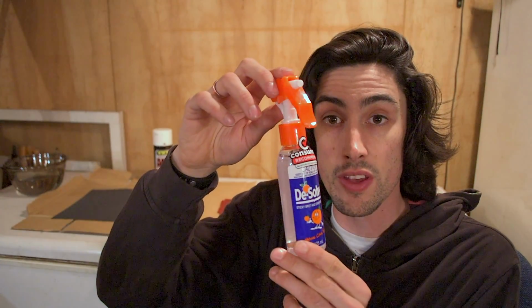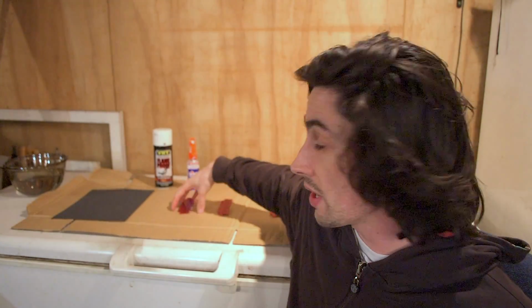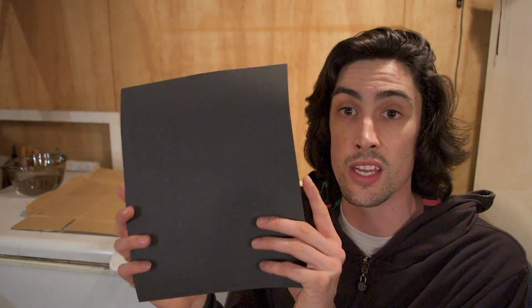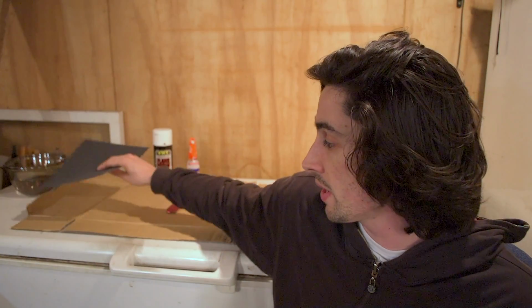What I've got here is a product called Dissolve It. This is basically a glue remover, and it's going to work really well to get the sticky residue from the stickers off these RAM coolers. So I'm going to do that, and once I've done that, I'll give the RAM a wet sand with this 800 grit sandpaper to rough it up so the paint sticks nicely.